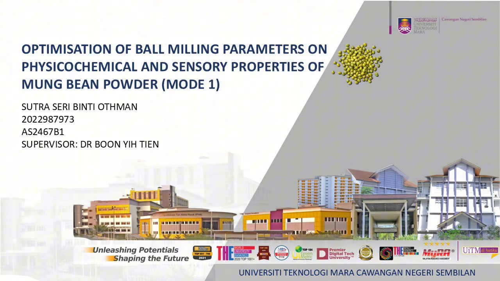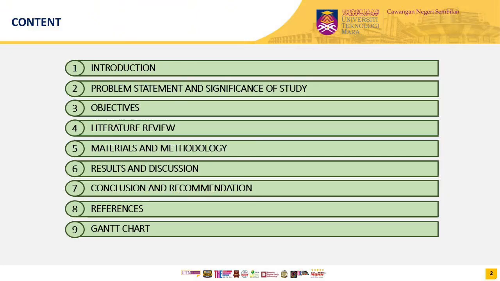I am Sutra Sari binti Osman, and I will be presenting my thesis topic, which is optimization of ball milling parameters on physicochemical and sensory properties of mung bean powder. My presentation consists of introduction, problem statement and significance of the study, objectives, literature review, materials and methodology, results and discussion, conclusion and recommendation, reference, and lastly, Gantt chart.